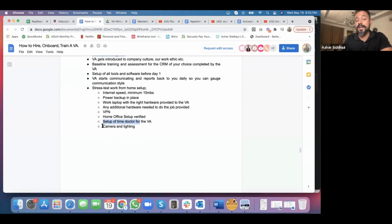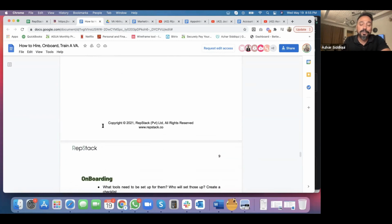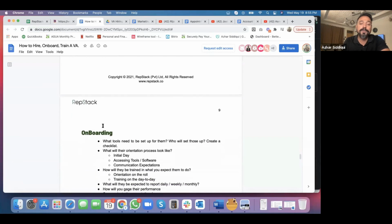And then camera and lighting is really important as well. Like having a proper work area, because a lot of these people may not be used to working from home, it might be their first job working from home. But making sure that they have a dedicated space with proper lighting and a good camera will ensure that you're talking to them face to face like we are right now, and communicating is so important these days. You all know, we're all probably Zoomed out by now, but you know what I'm talking about. Having that face-to-face interaction, this is all we have. If the cameras are off, then you're missing out on a big dimension of their personality.